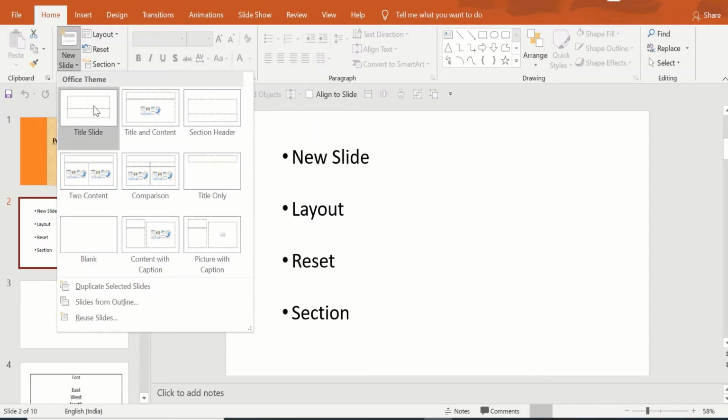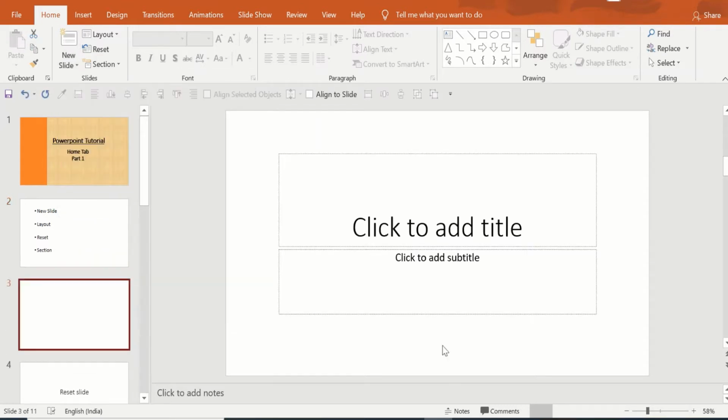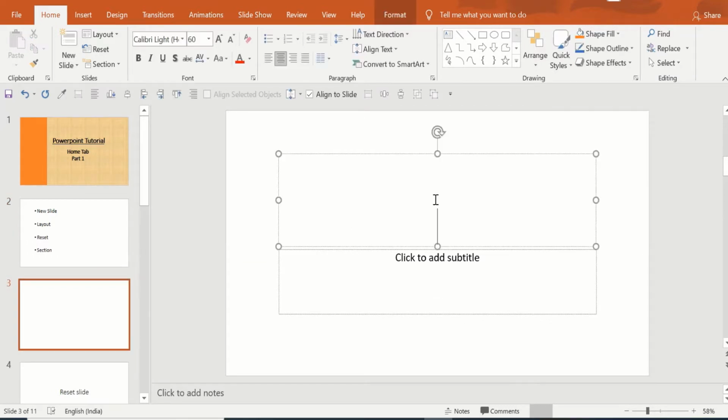Let us see how it goes. So let us choose this. So we have this particular empty slide with this layout. So we can click anywhere inside the text box and add the text.